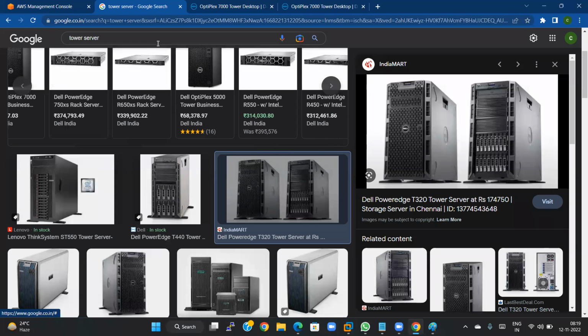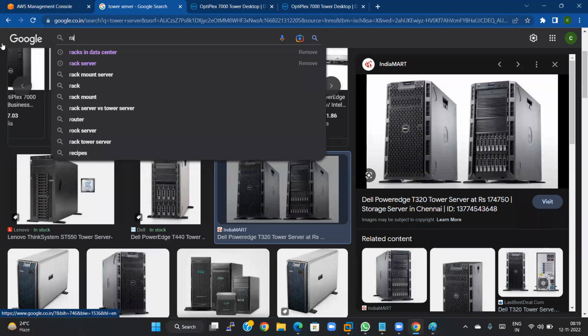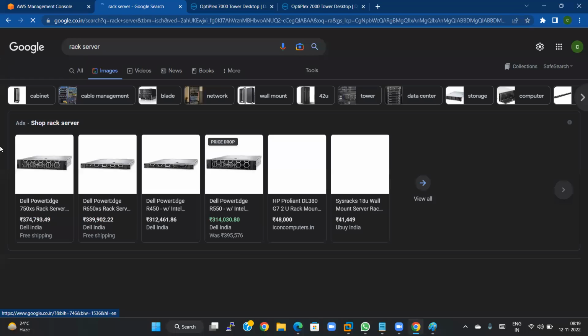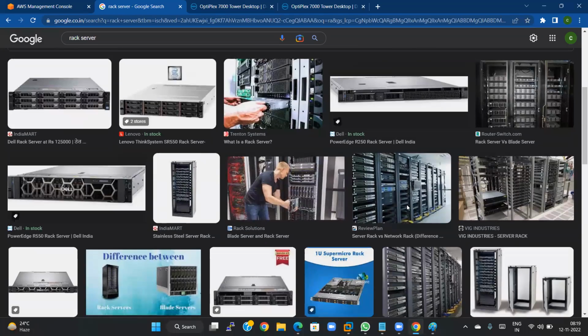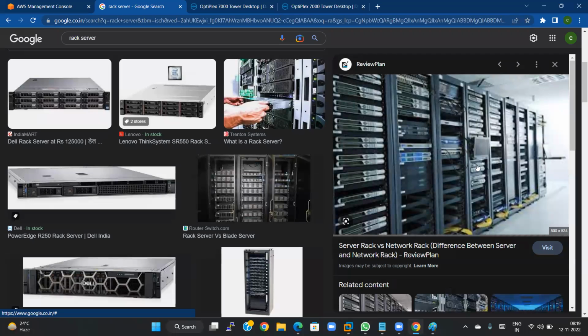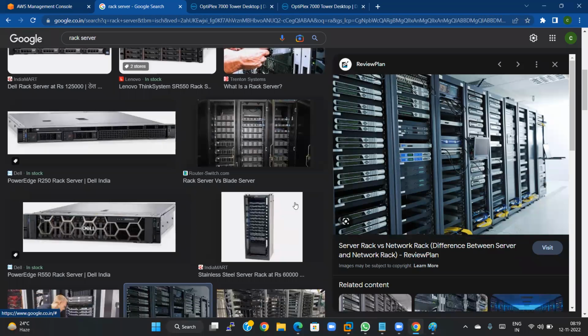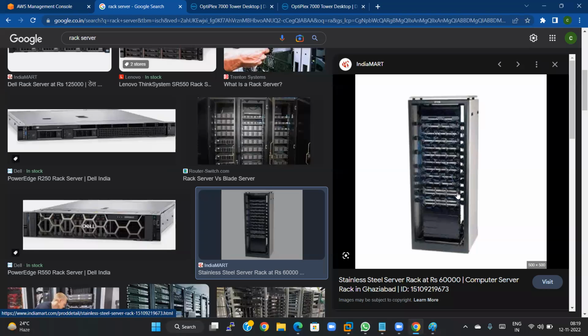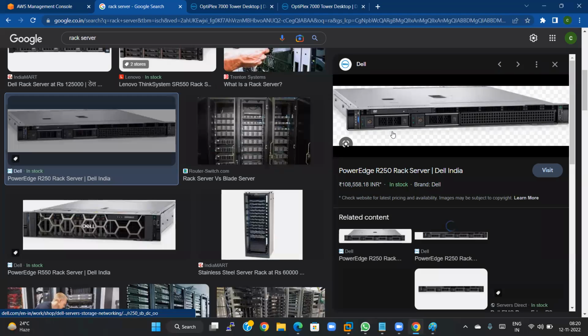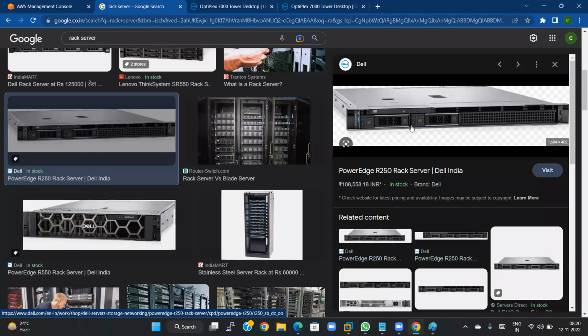And if I go back to the rack server, this is how your rack servers will look. There will be racks. This is how your racks will be. Inside the racks, you can have the servers. You can have the networking devices, firewalls, whatnot. You can have a server that can be mounted inside a rack. These racks are like your wardrobe. This is how your racks will look, and inside the racks, you can have your servers mounted. This is how your servers will look. These all come under the rack servers.